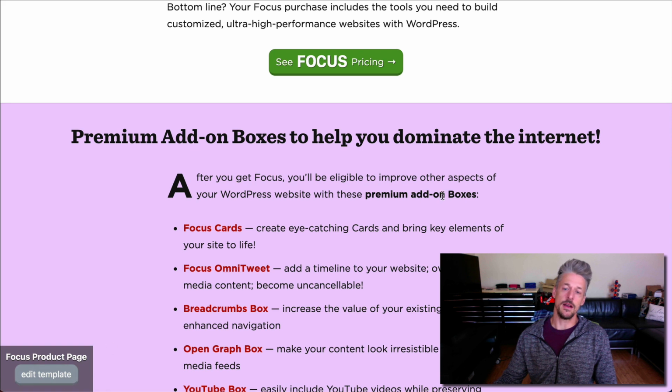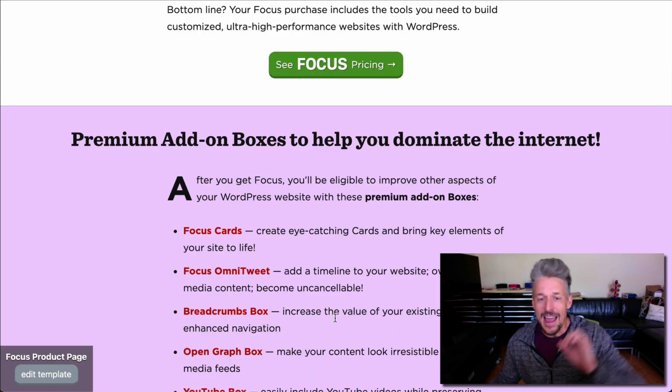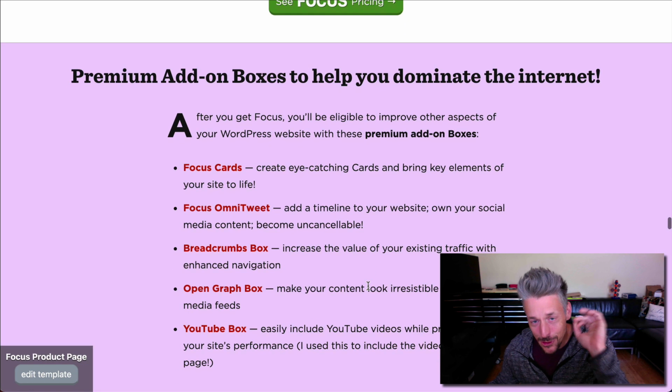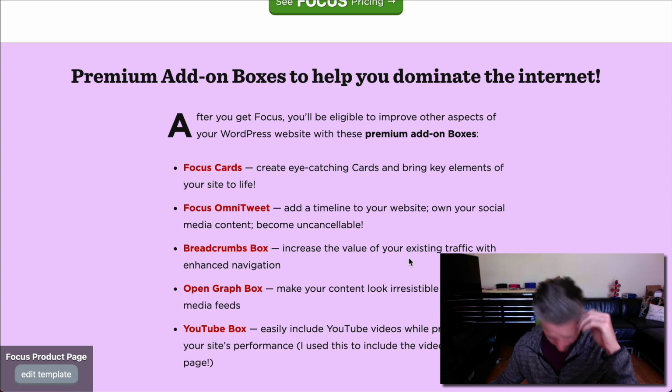And you can see down here, when I mouse over this, we see the link. We'll click on it, and here's the add-on boxes page. So boom, I have added my juicy link to this section without taking away from the focus a user is going to have while reading through this.